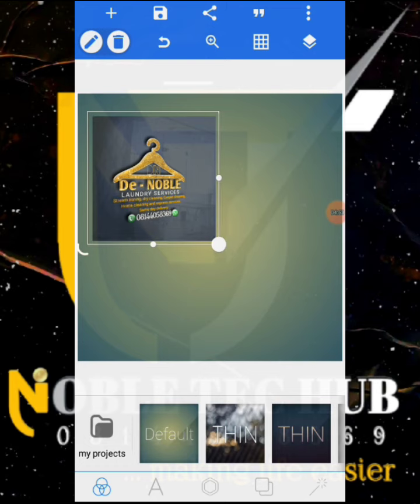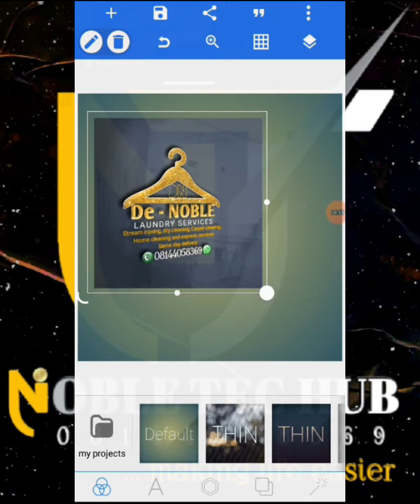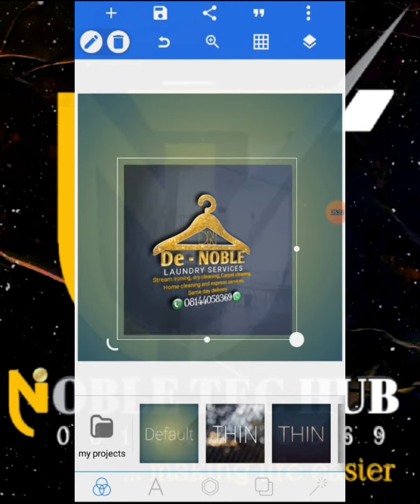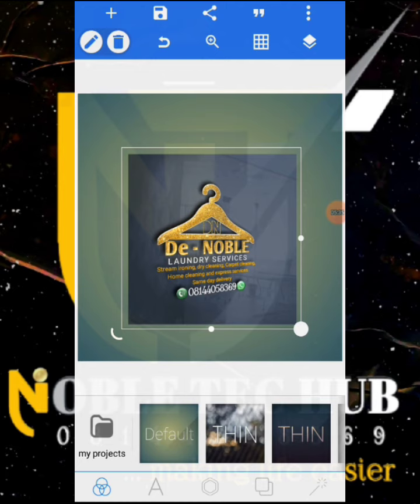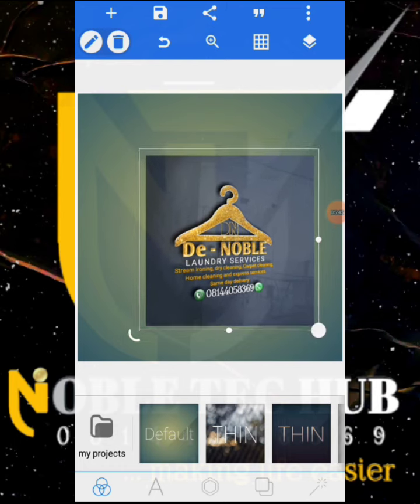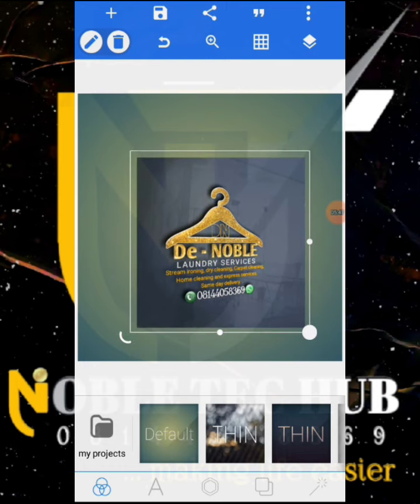Now this logo here is actually for a laundry brand, that is, a dry cleaning brand. So how did I come about this concept? For your logo to be very good, there must be a connection between the services the person offers and the logo you are designing. That connection must be there: the connection of text, the connection of images that you use, and everything have to come together.